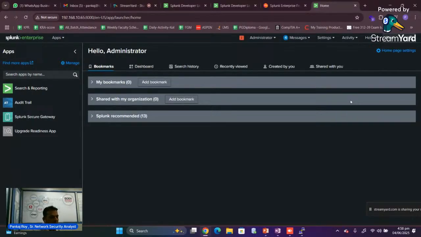In the upcoming part 2 video, we will discuss how to integrate the universal forwarder with this machine, and also how to do indexing and how to add data inputs in indexing. We'll learn this in the upcoming video. So if you are watching this video, wait until July, when the universal forwarder will come with this server. We'll start the second part of the video.